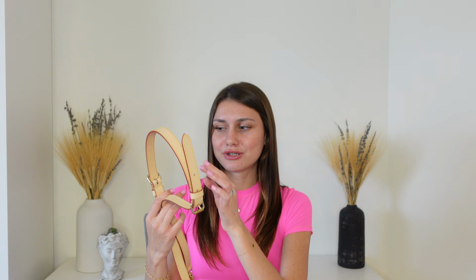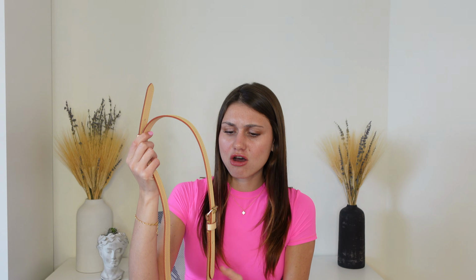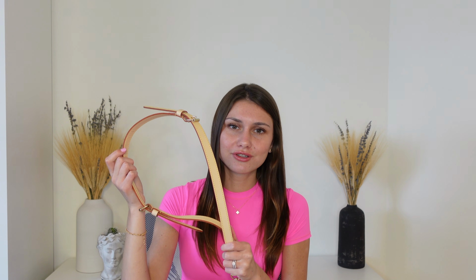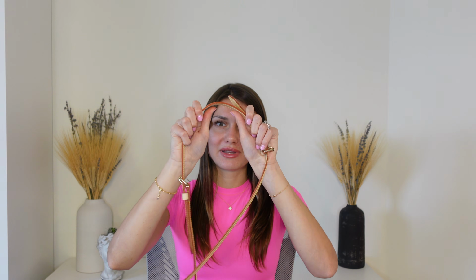But right off the bat I noticed that the edges of the strap were almost not finished. You obviously want nice smooth edges without any pieces sticking out, and on this particular strap I did find quite a few pieces sticking out, or this red lining that's painted on the side isn't even. But again, over time and with wear, you're going to see that anyway, so it's not a huge deal. However, you can feel the leather just doesn't feel as luxurious or even nice as some of my other Louis Vuitton items. You can see that when you bend the strap, it wrinkles more than usual. All in all, not the end of the world, so I just continued to unpack what else was in the box.